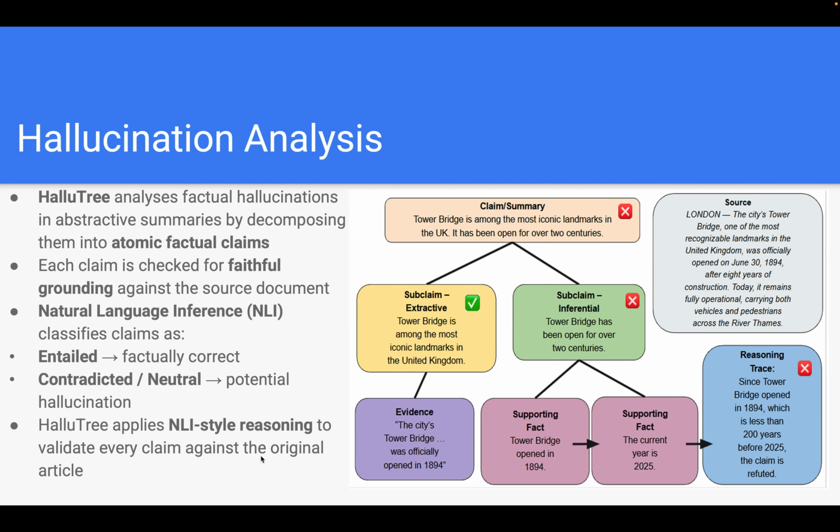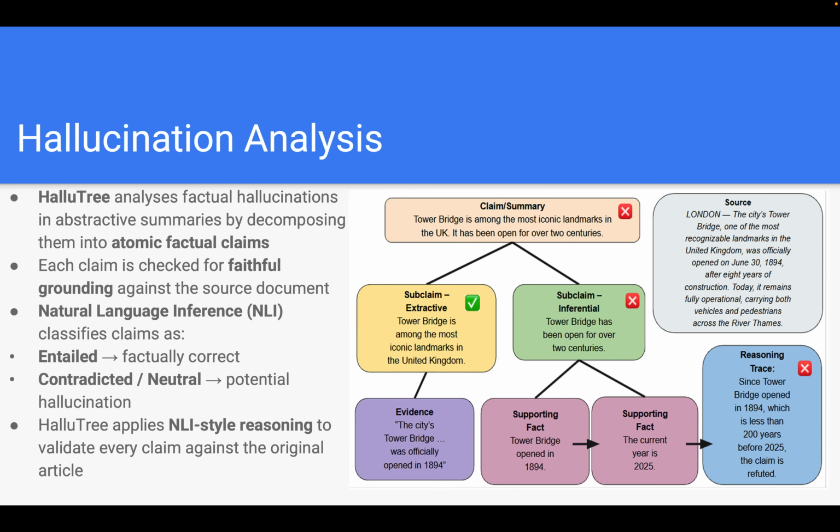I will just explain the diagram you see on the screen here. This is the model. The red or orangish one, where my mouse is pointed, is the model-generated claim or the summary. You can see that it has generated two sentences out of the source, which is the ground truth that was actually used to generate the summary. Then, in a tree format, it takes all the sentences one by one and does the subclaim extraction analysis. After that, for each sentence, it tries to see if the meaning was actually derived from the source.